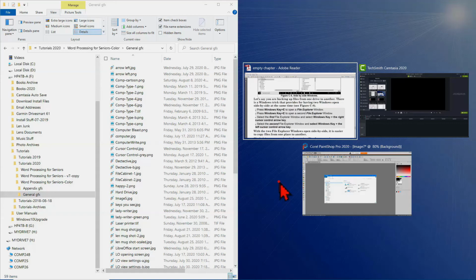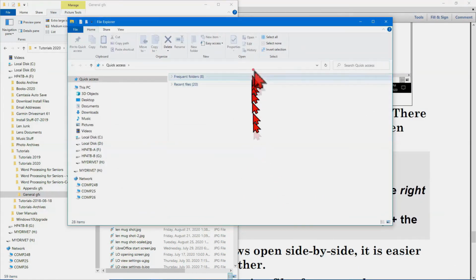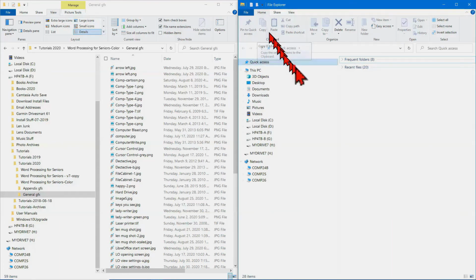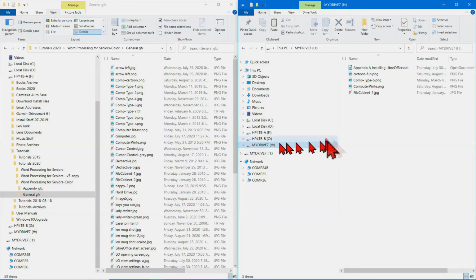Then I'm going to do Windows E, open another File Explorer window, do Windows right arrow, and now I have two File Explorer windows open, and one of them I can have open to my flash drive, and the other one I can have open to one of the hard drives, and that makes it a lot easier to copy and paste from one place to the other.